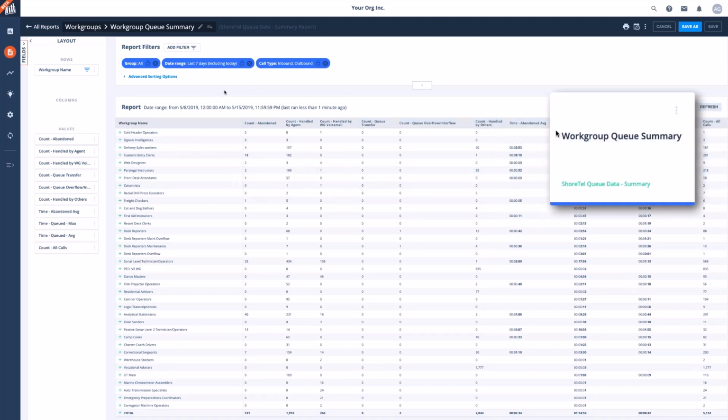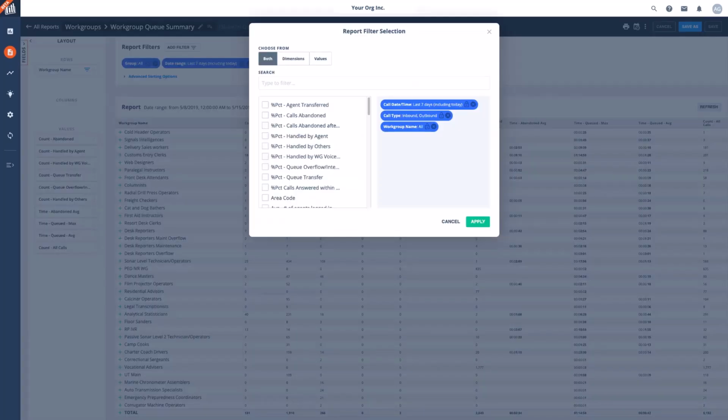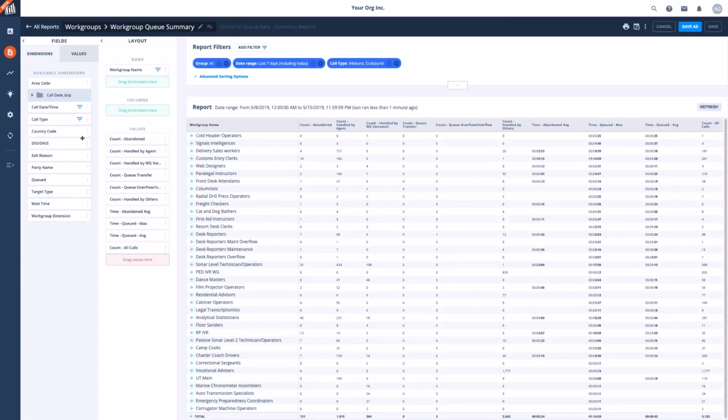To edit a report, click on it to navigate to it. If you are merely adjusting the filters that currently apply to the report, you can do so by clicking on them in the Reports Filters area and making any subsequent changes. If you're adding additional filters, click on the Add Filters button to be presented with a list of applicable filters from which to choose. You may also click on the More Options button beside the desired dimension field to which you wish to apply a filter, and select Add Filter from the drop-down menu here.